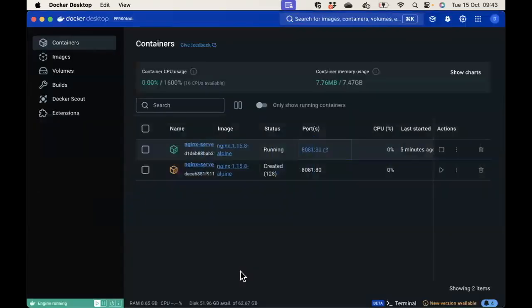Just need to check now. Sometimes it actually creates the container. Yeah, it has created it even though it's exited, so I need to delete that first.